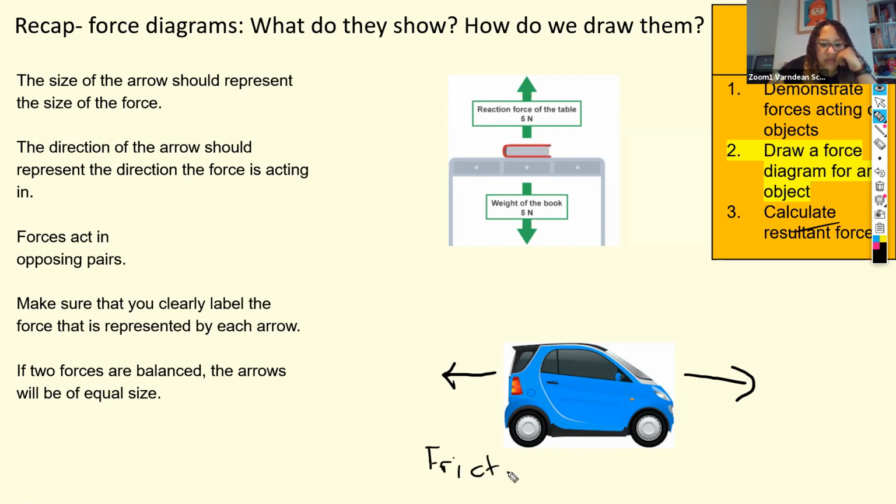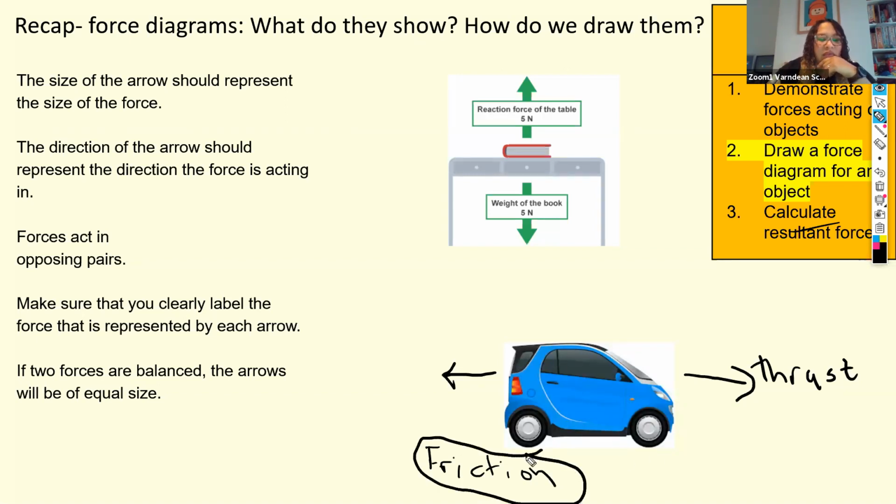I can spell this morning. And we have a thrust from our engine pulling our car forward. Okay, so those are opposite. Another opposite force we would have there would also be air resistance, but I'm just going to look at some of the opposing forces. Friction, and I'm going to put a circle around this, we're going to talk about briefly because it's a really useful force, but also it can be not so useful, and I'll mention why.